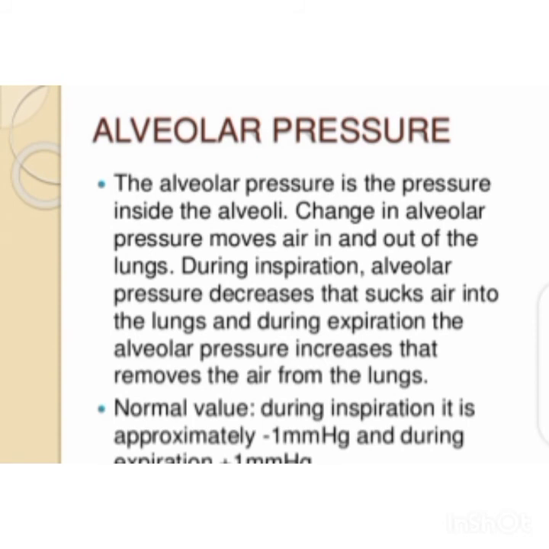Alveolar pressure. The alveolar pressure is the pressure inside the alveoli. Change in alveolar pressure moves air in and out of the lungs. During inspiration, alveolar pressure decreases, that sucks air into the lungs, and during expiration, the alveolar pressure increases, that moves the air from the lungs. Normal value during inspiration is approximately minus 1 millimeter of mercury, and during expiration plus 1 millimeter of mercury.